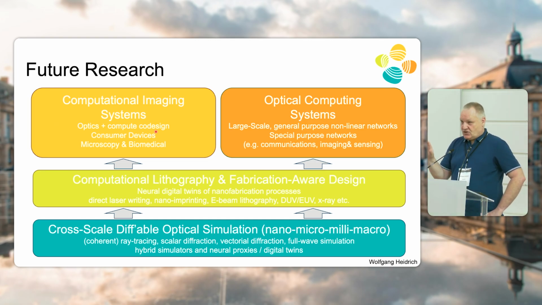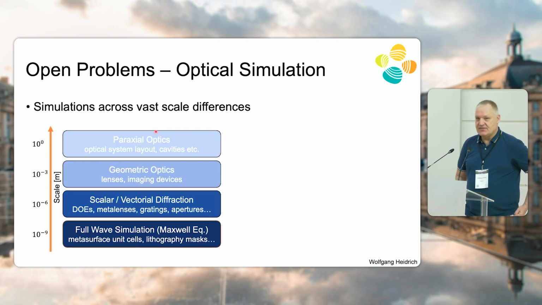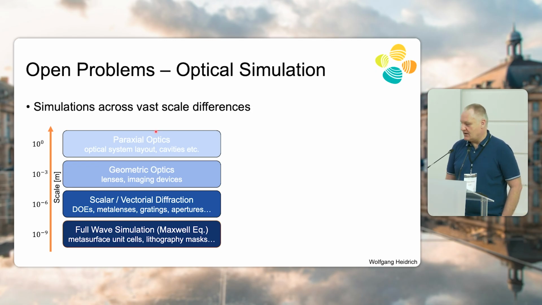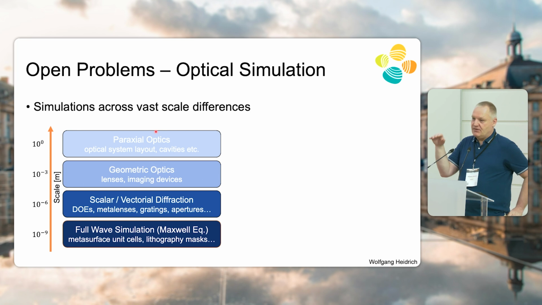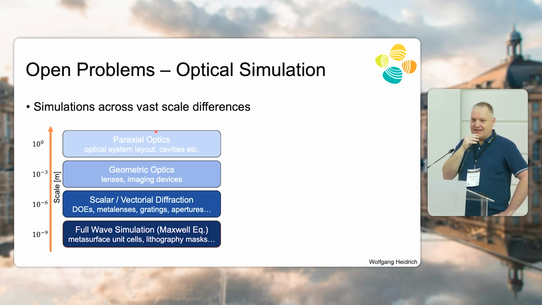Okay, so we're just talking about the bottom layer, the computational light transport. Here's basically the stack of scales. And that's really what makes things really complicated, right? If we want to do meta optics, we have to design things at the nanometer scale. And if you want to put together optical systems, we have to simulate things at the centimeter or meter scale. And that's like 9 or 10 orders of magnitude.